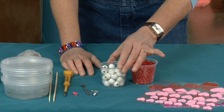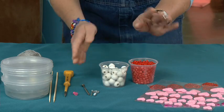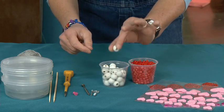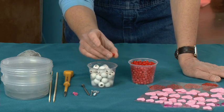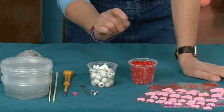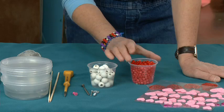You're going to need some beads. I'd like to use these big, larger beads to make my drum tom-tom parts. These are great, but you don't have to have those. You can always use pony beads. And we are going to want pony beads for the end of our skewers, so make sure you have at least 4 or 5 pony beads.